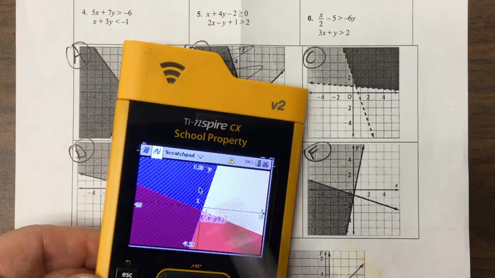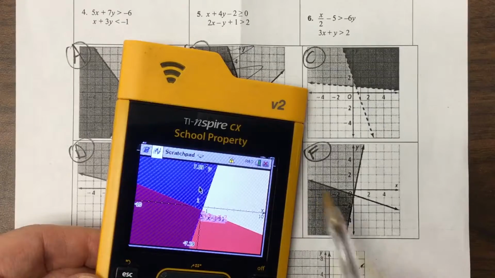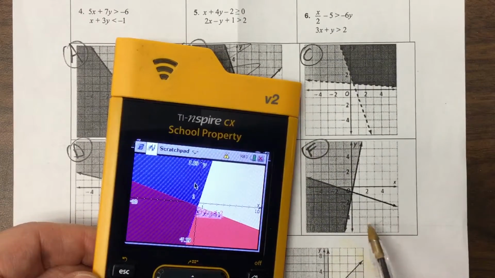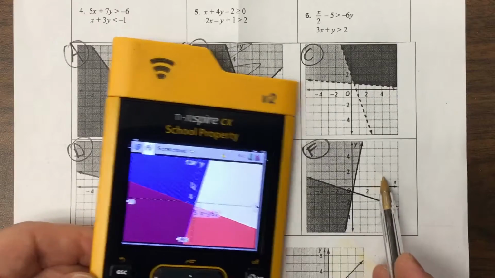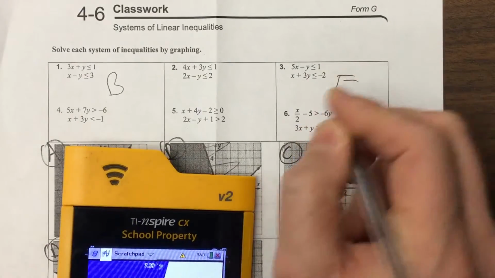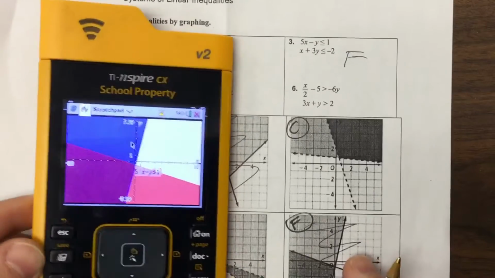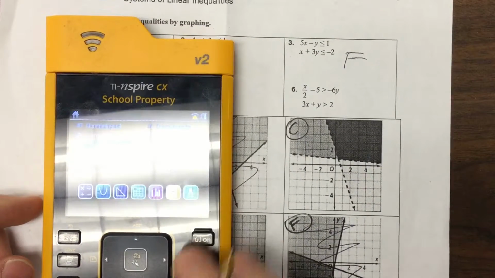I have this tiny triangle thing here. There it is. This is shaded with one color. This is shaded with another color. It's kind of hard to see the way it copied, but if you look on your paper, it is slightly shaded, and that's not shaded at all. So I'm going to say we picked the right answer, choice F. Number 5, and we'll scratch out choice F. Dock B to erase. Let's go to number 5.